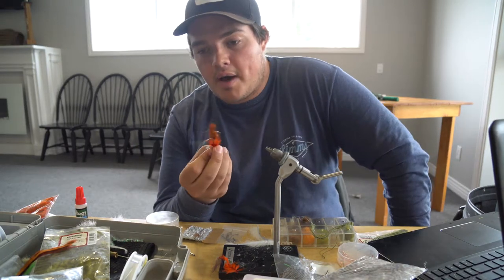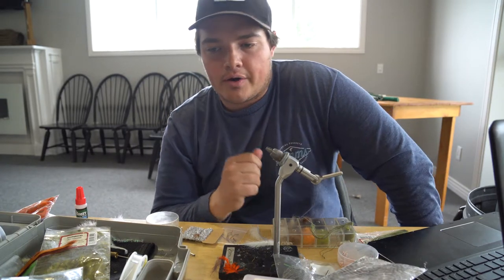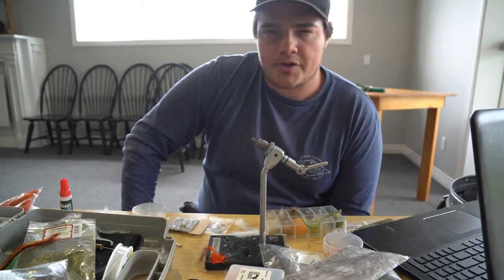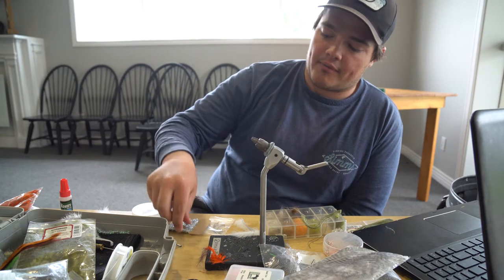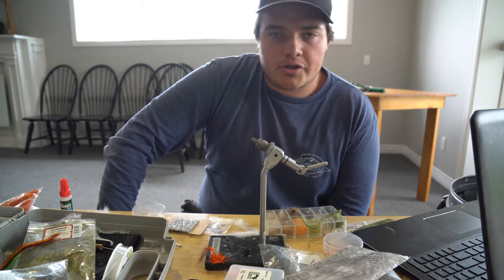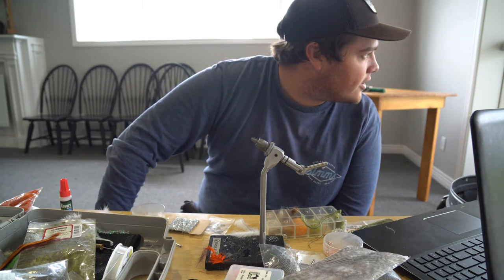So those are the three patterns that we recommend the most. We're going to try and shoot another video here in a little bit. I would fish crayfish patterns, things you can fish low and slow, because the metabolism hasn't quite picked up for a lot of these warm water species yet. But we're going to try and shoot a little video once we have some better conditions out and the fish start eating a little bit more.